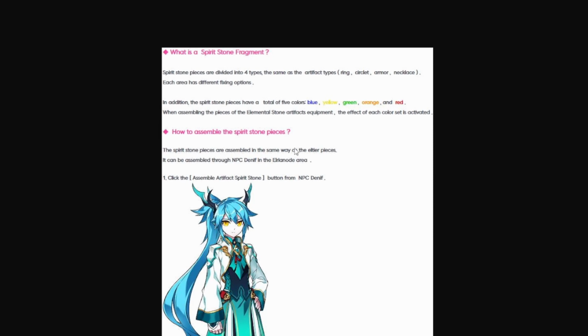Spirit stones are assembled the same way as L tier pieces, I guess. They can be assembled through NPC Denif. So place the elemental stone in your inventory and click the give option. If you get the desired color and features, finish by clicking the apply button. Please note that the applied effect is not applied if you do not click the apply button.